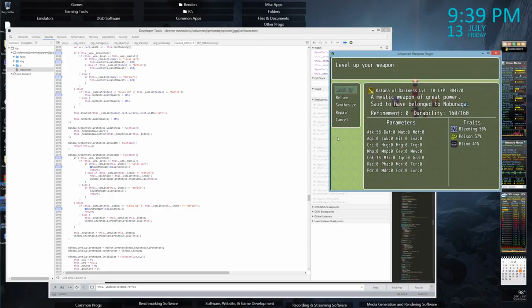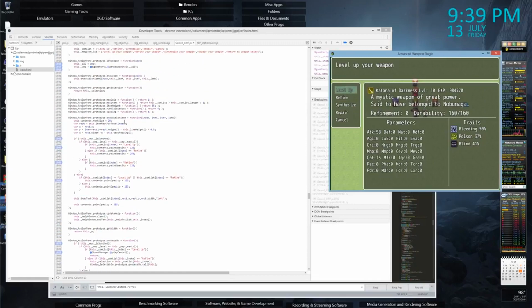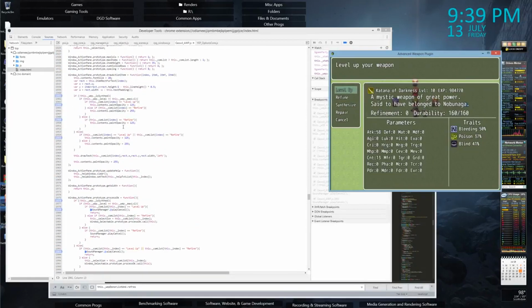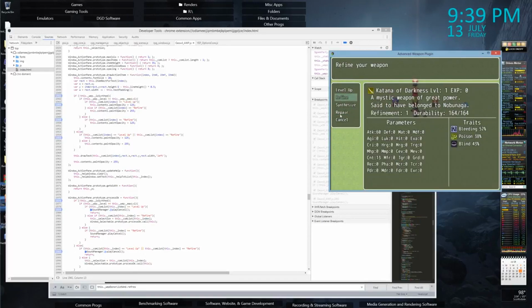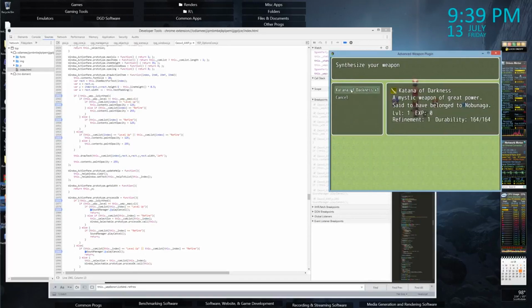So that's what I'm thinking, is that the weapon on the weapon list, it's not updating the selected thing properly. But we shall find out. That's like the only select. When we go back to select this, I'm thinking that it's not actually really selecting it properly. But we shall see.